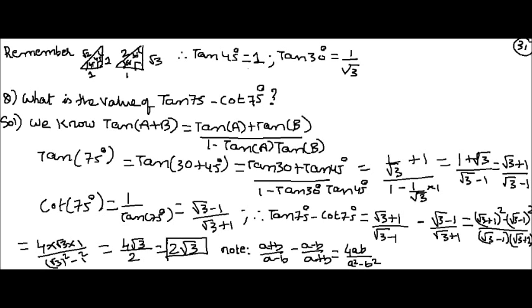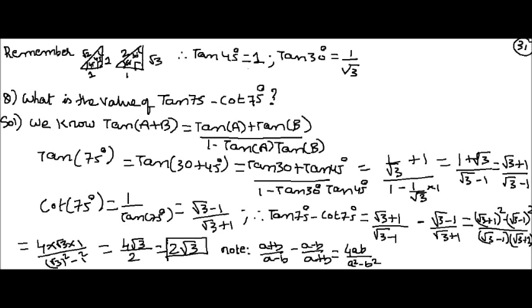So tan(A plus B) is (tan A plus tan B) divided by (1 minus tan A tan B). If you watch my previous videos, we derived this equation. So tan 75 can be written as tan of the sum 30 plus 45, so (tan 30 plus tan 45) divided by (1 minus tan 30 tan 45). Using those right angle triangles, substituting tan 30 and tan 45 values, we'll see tan 75 as (root 3 plus 1) divided by (root 3 minus 1).